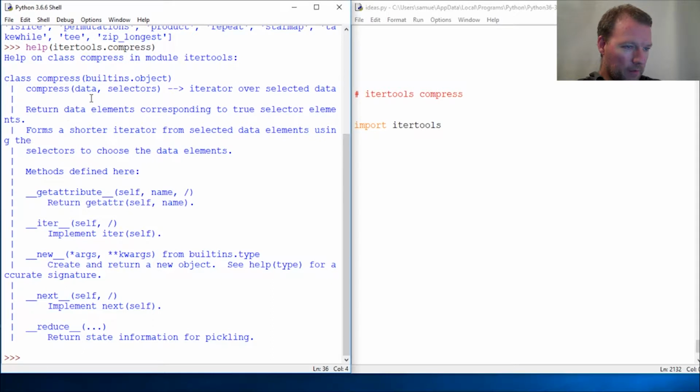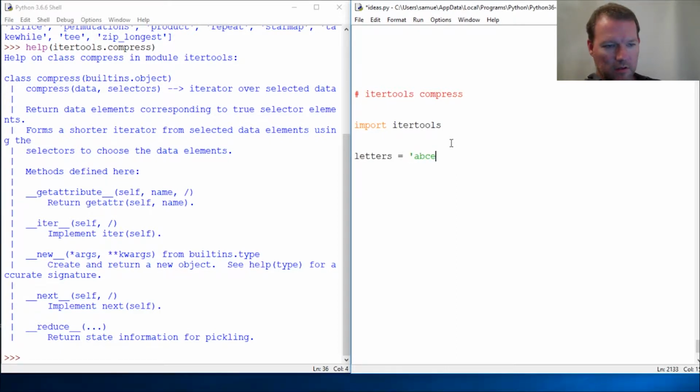It takes some data and some selectors. Let's look at something: the letters A, B, C, D, E, A, B, C, D, E, F, G. That should be 7 letters.